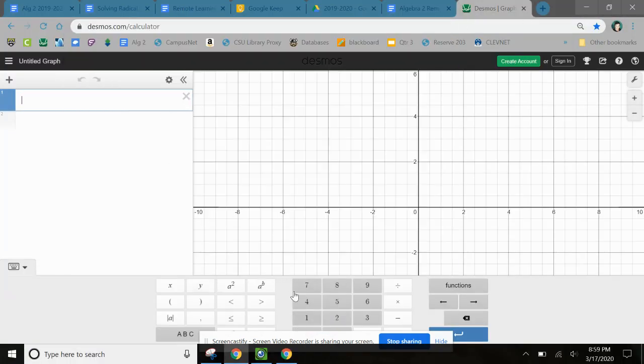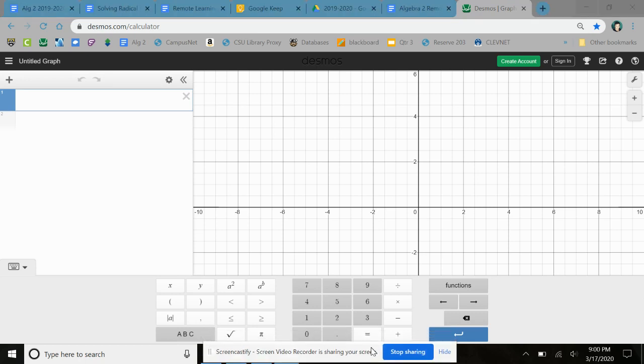You'll notice I have the keyboard up here, and we're going to be using it for some different things. You can see there is a radical sign down here, and there's not a number on it. That's because that's a square root, but there is nothing here for an nth root. So that's why I wanted to make sure we knew how to do this on Desmos.